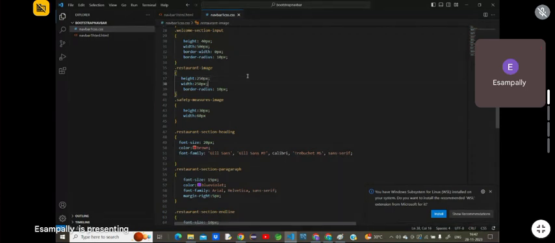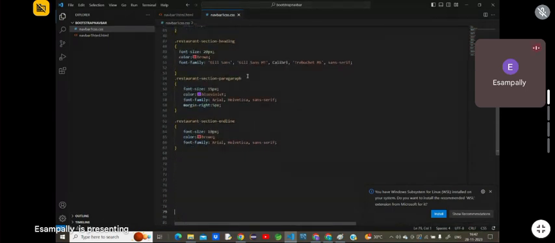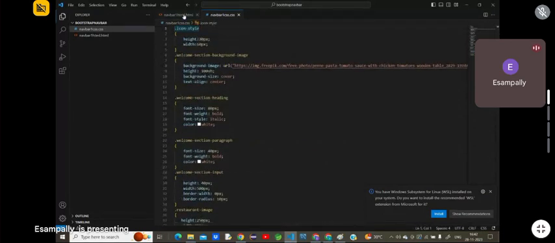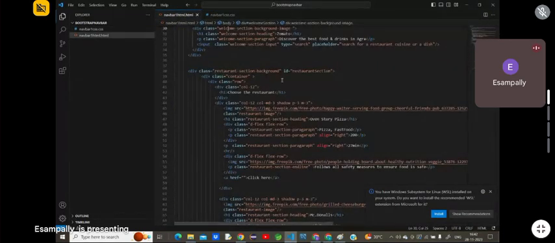Okay, no problem. So this is how we have developed up to this part. Shall I add any kind of background or center? Shall I do?